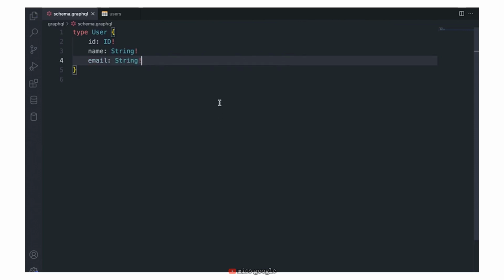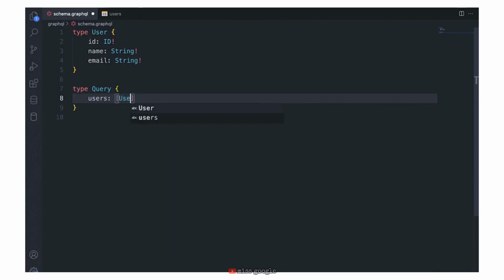Next, we need to define the query. We specify the endpoint name, which in this case will be users. Type query. Our endpoint name would be users. We want to return an array of type users. So we define that. Type users.